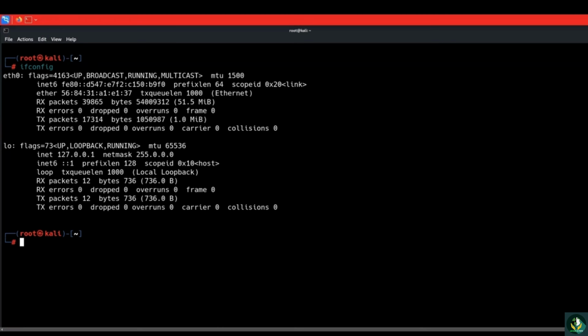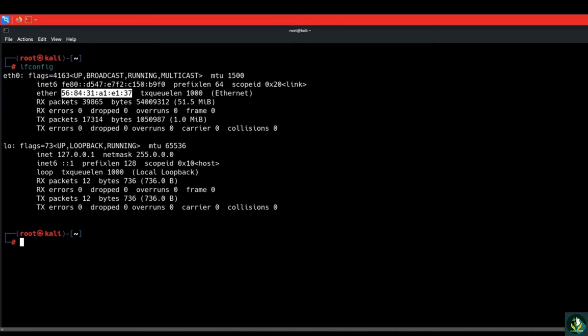Other than the interfaces, the ifconfig command also lists information about each one of these interfaces. So we can see it has an IP address. Also, you can see the netmask and the broadcast for this network. Here you can see the MAC address of this interface. So right now, the MAC address for eth0 is this highlighted part.